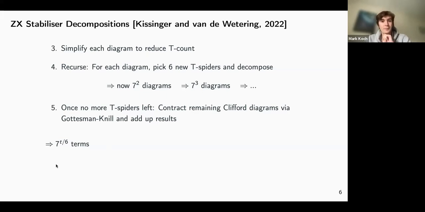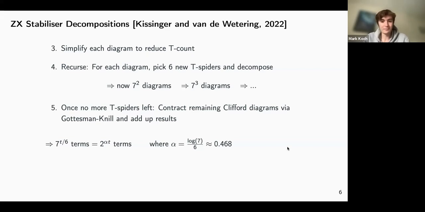A typical thing people do is rebasing this exponent to be 2 to the power of alpha t, where alpha is about 0.468. And then the whole game is just trying to push this number alpha down. Right? So essentially, most research into the stabilizer decomposition approach is trying to find better decompositions that push this scaling factor alpha down to make things faster.